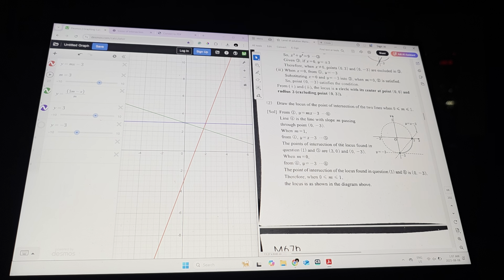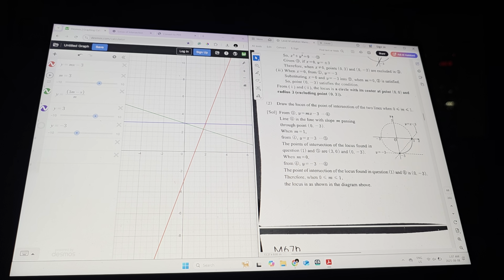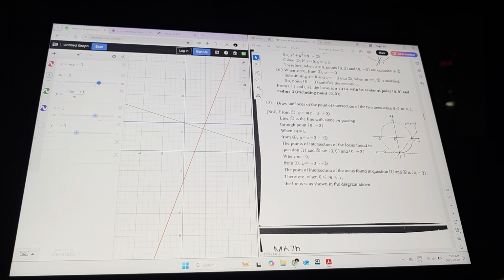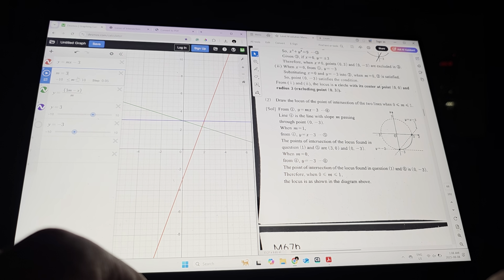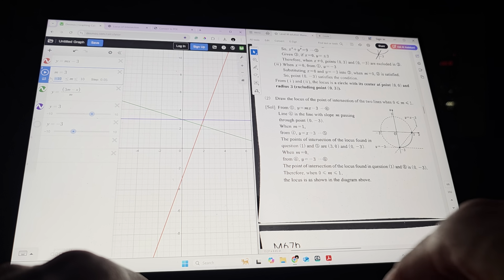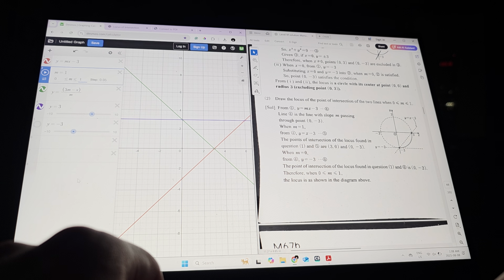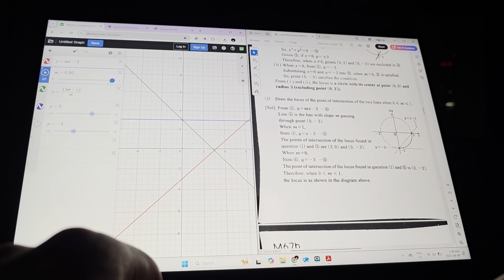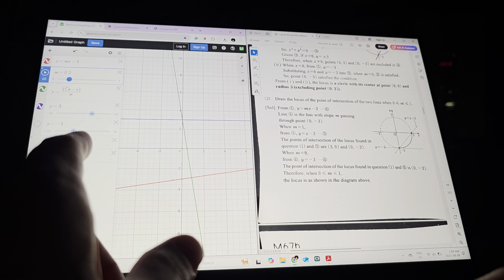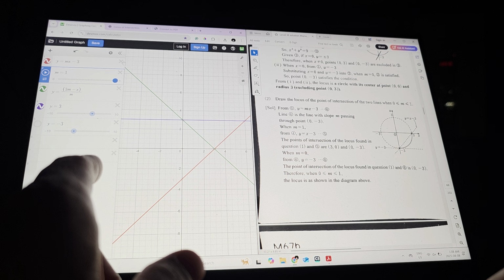All right, the second question is actually easier because you're just setting a domain for m. So before, remember, we're talking about this m being from negative 10 to 10, even we tried from 100 to negative 100, right? So what we can do right now is we can set this to 0, we can set this to 1, and let's move it around and see what we get. Ah, look at this, right? It's just coming from here all the way to here.